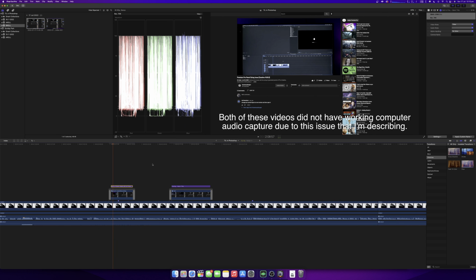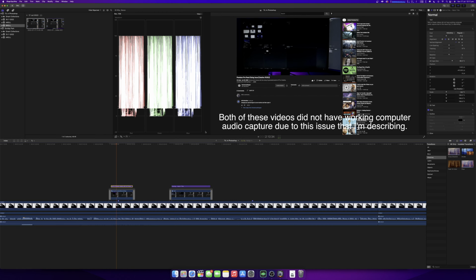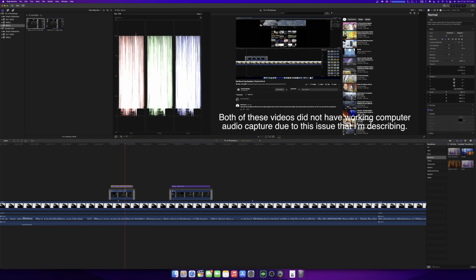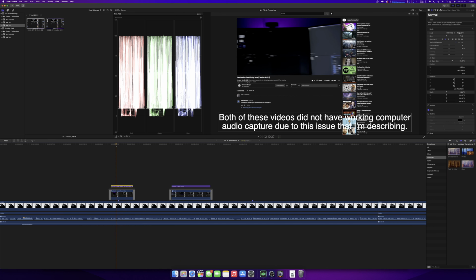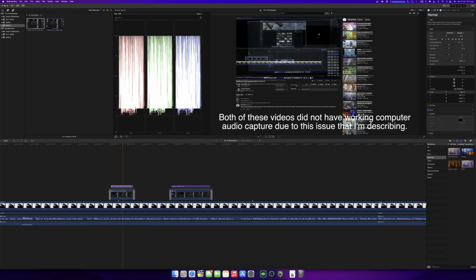When I bring on this text layer, I don't have an outline. It plays back completely normally. No problems whatsoever. Now you can see that my timeline is stuttering a little bit. Again, that's because I'm screen recording. When I'm not screen recording, it's not stuttering. But you can see the playback is absolutely fine.